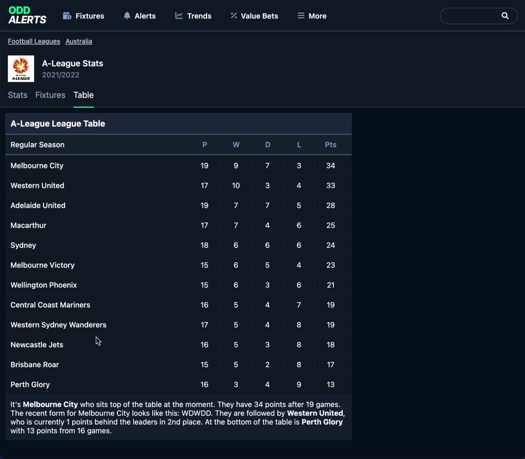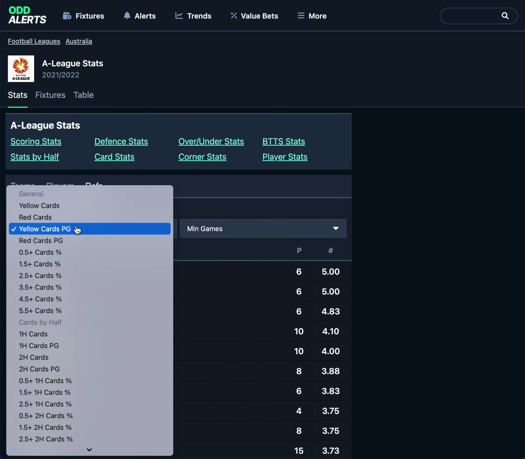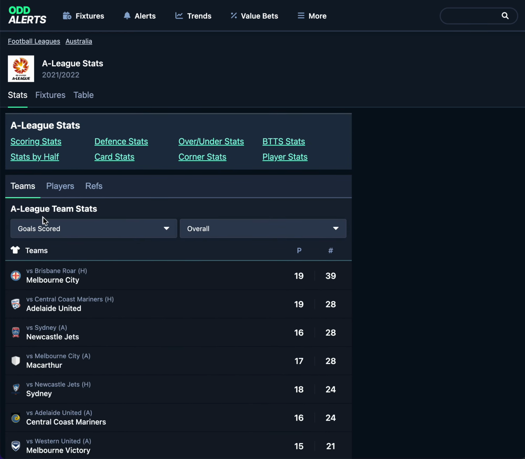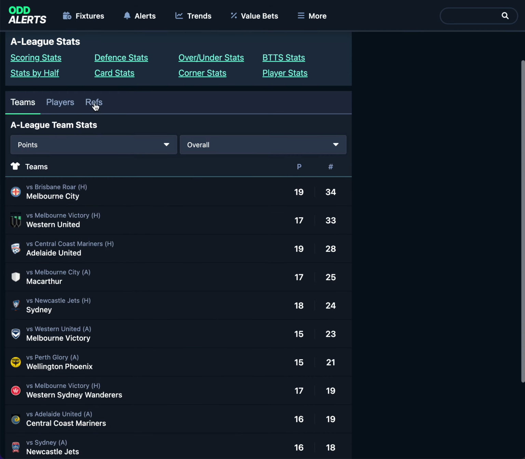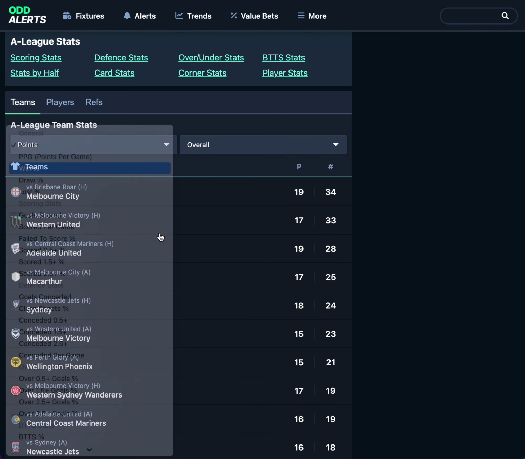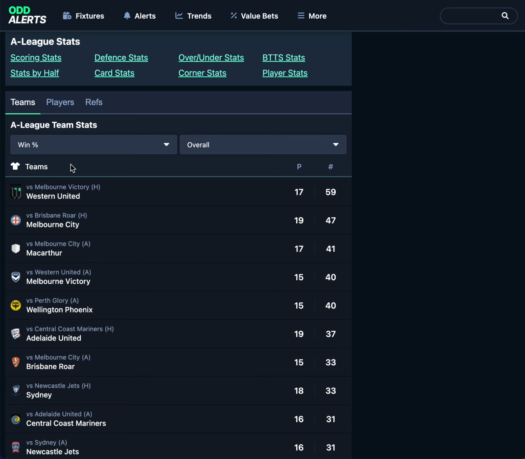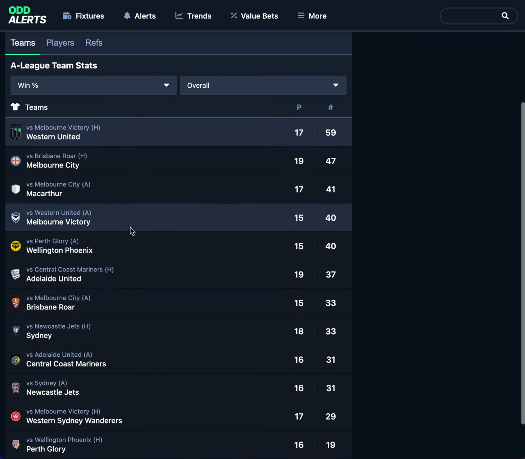And finally, the table, which is a very boring league table. Again, in the future this will be sortable, possibly. This is your league table, isn't it? Because you can look at points here, and then you could look at win percentage as well if you wanted to just get a gauge for who's performing well.